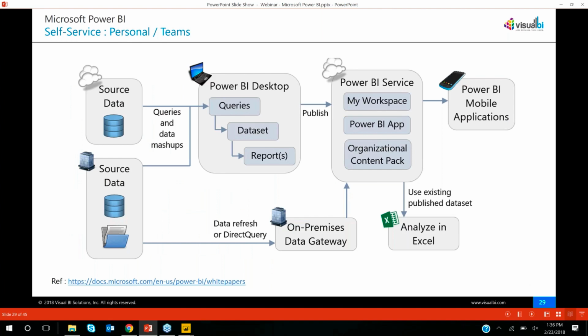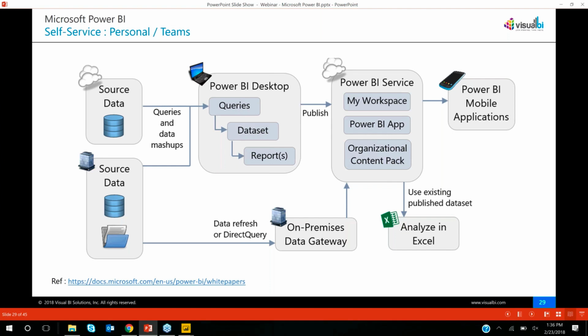Now, again, looking at a very high-level overview based upon what you've seen so far in Power BI, there's a couple of scenarios that we can actually look at. The first one being a self-service BI scenario. So this is mainly for business users or a few power users to use a tool like Power BI to do ad hoc analysis and data visualization, and then use it individually or extend it over to a smaller group or a team.